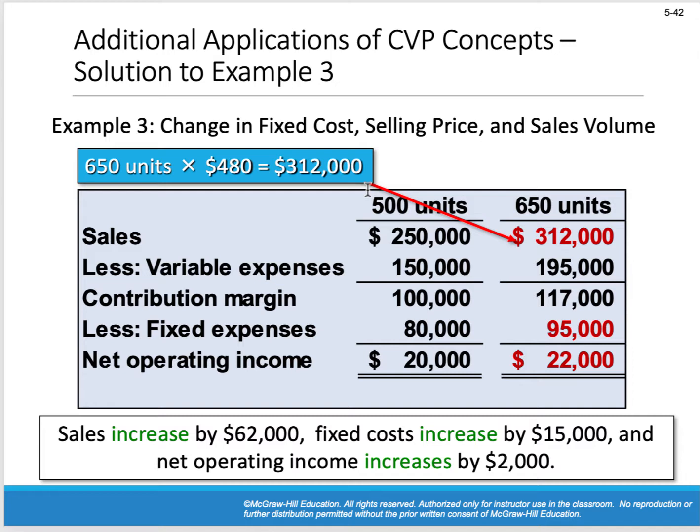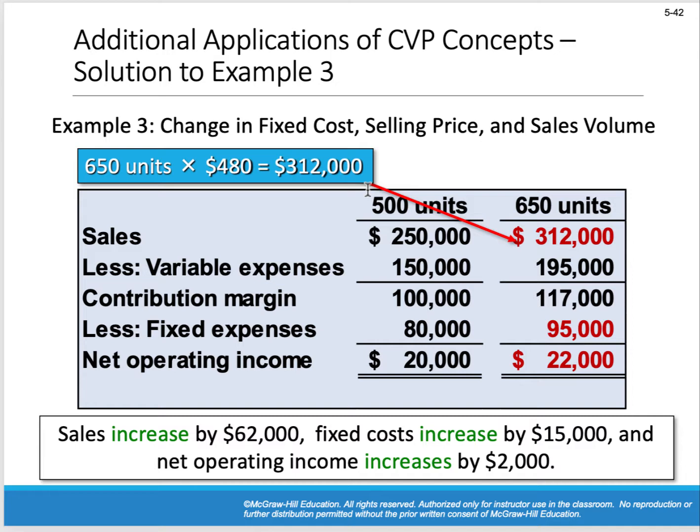So dealing with the definition of contribution margin, I know that after I subtract out my variable expenses from sales, I get my contribution margin. I know the contribution margin first goes to cover fixed costs or fixed expenses, and then hopefully provides us with a net operating income. Now, let's run the numbers. $117,000 contribution margin minus the new fixed expenses of $95,000 gives us net operating income of $22,000.